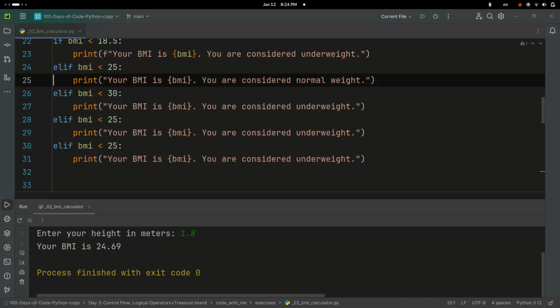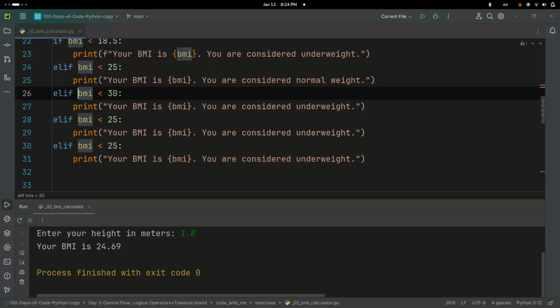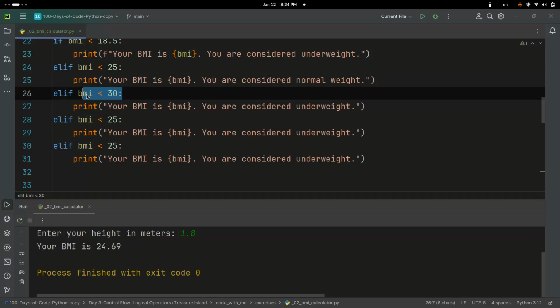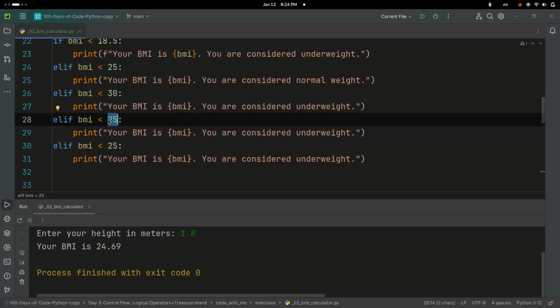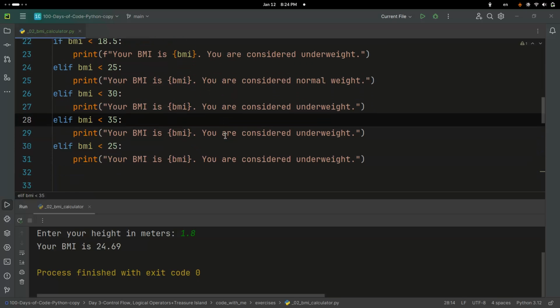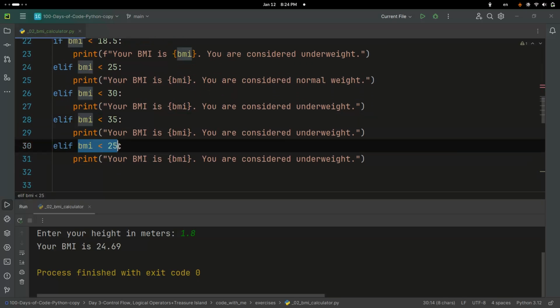Actually, this was correct, right? Because if it's higher than 25, this is not executing, and if it's higher than 30, this is not the rest. So this should be like 35, I think. Yep. And this should be just an else.